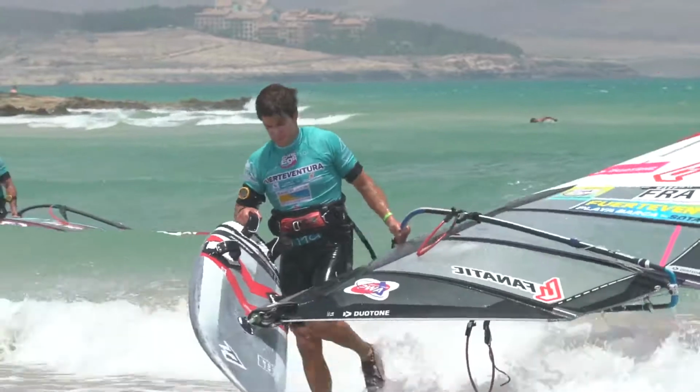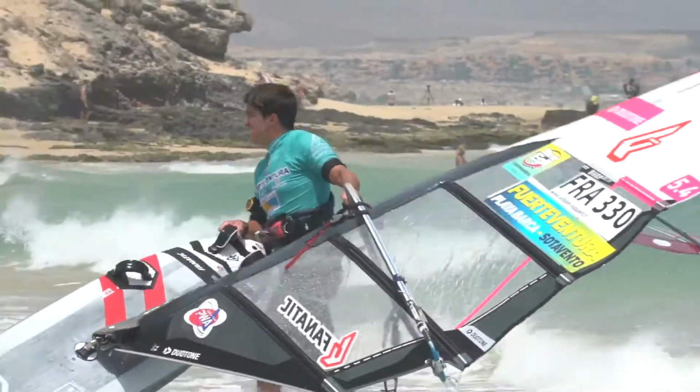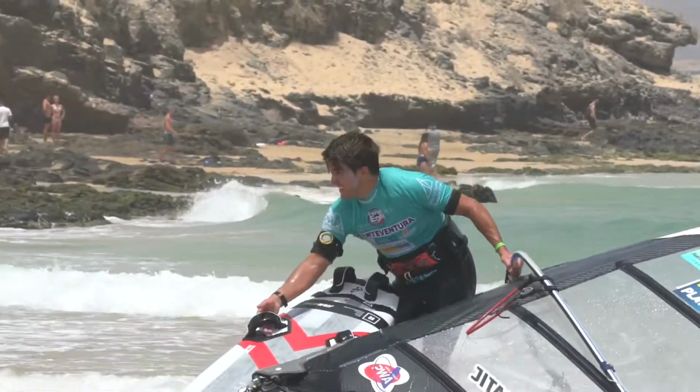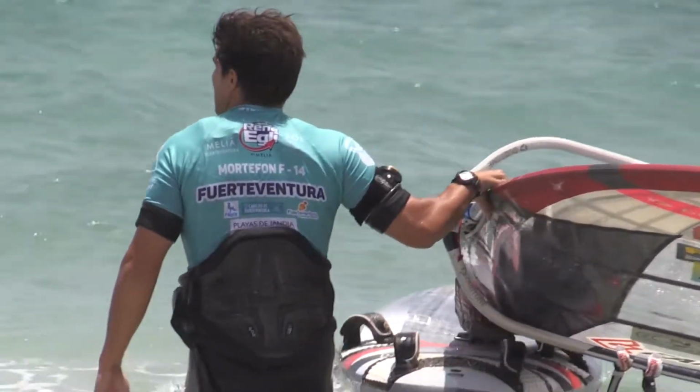Brilliant. Foot straps, right? Do you have a different stance or position of the foot straps on each board, or the same position? The two big boards, the medium and the big board, are the same, pretty much all in the back. And on the small board, I'm going with a wider stance to get a bit more control and keep the board on the water, especially on the chop, with the kind of chop we have here.